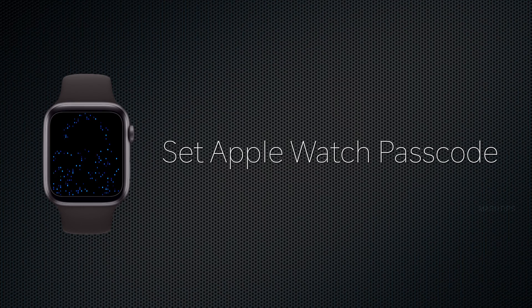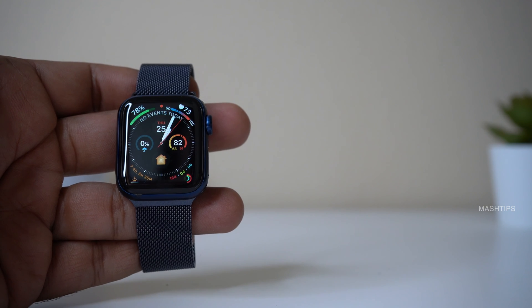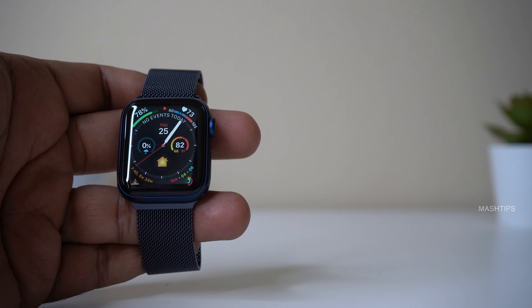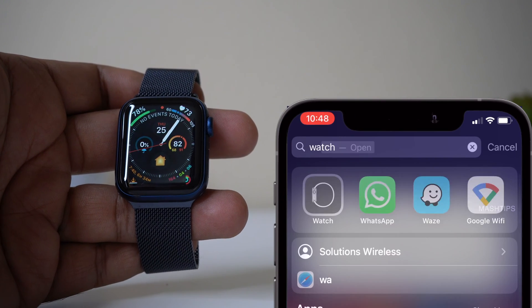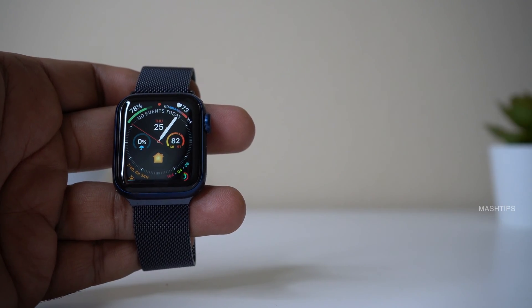Basically you don't need to enter any passcode on your Apple Watch or iPhone to unlock. To unlock your iPhone with a face mask, you have to set up a passcode for your Apple Watch — that is mandatory for security purposes. You have to put a password to use your watch to unlock your iPhone or Mac. If you think this screen is pretty small, you can get the same settings from your iPhone. Open the Apple Watch app on your iPhone and go to settings and follow the same steps we are going to describe here.